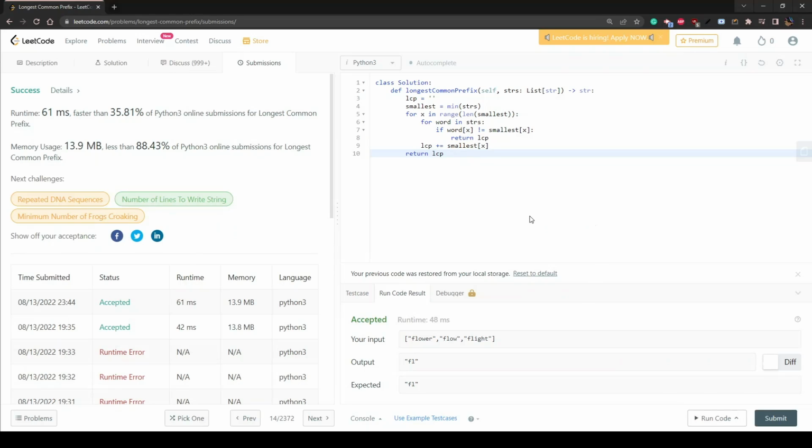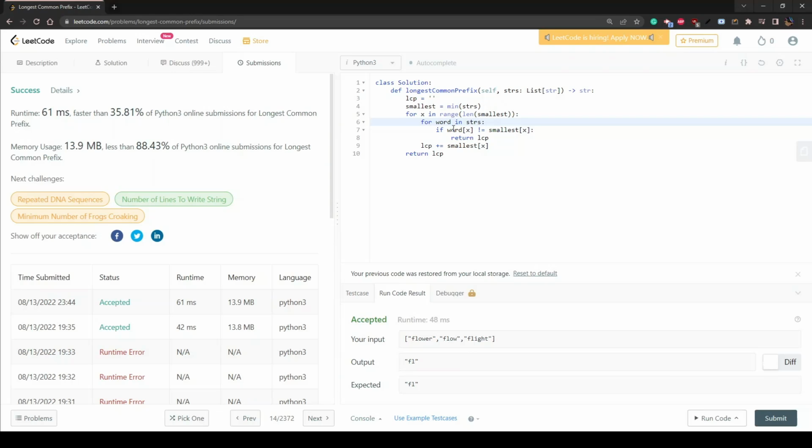Basically, to re-clarify and go through that again, we initialize an empty return value LCP. We find the smallest value in the list strs. Now x is the index of every letter in smallest, and we're going through each word in the list.